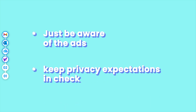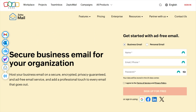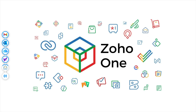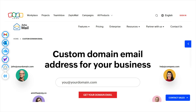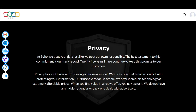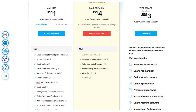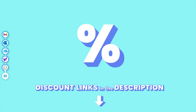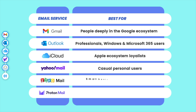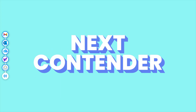Coming from Yahoo's massive storage and ad-heavy feel, let's switch gears to something cleaner and more business-ready: Zoho Mail. Zoho Mail is built for small teams and professionals — it's ad-free even on the free plan and has a minimal, modern interface. It connects smoothly with other Zoho tools like Calendar, Drive, and CRM, plus third-party apps like Zoom and Asana. You also get custom domains, shared inboxes, and Streams, which is a team chat built directly into your inbox. Privacy is a strong suit: Zoho doesn't scan your mail and supports PGP and S/MIME encryption. You get 5GB of free storage for up to 5 users, with affordable upgrades starting at just $1 per user monthly. Zoho is best for small businesses or privacy-conscious professionals looking for a clean, ad-free alternative — and if privacy matters to you, our next contender takes it to a whole new level.